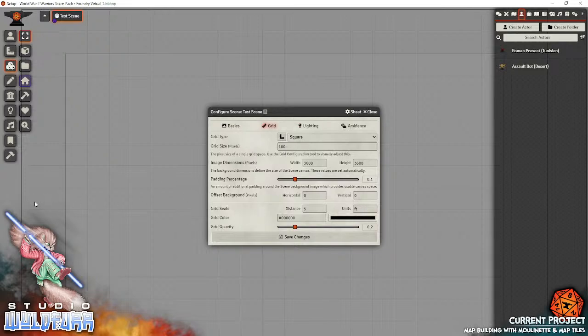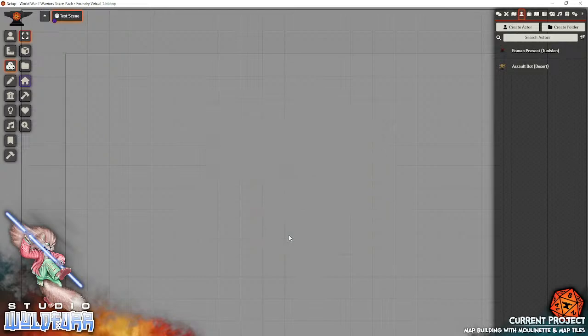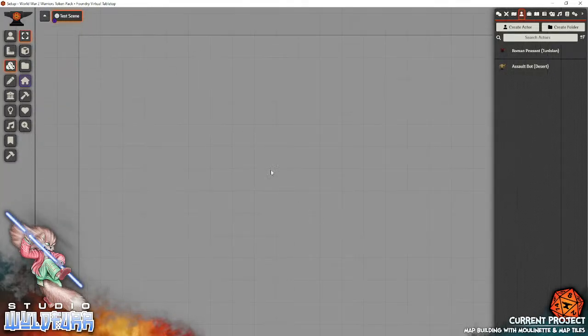I like to have about 1 or 2 blocks on the side. So I've set this to 0.1. Obviously, grid scale, distance is 5. Don't worry about any of the other stuff. So everything's good. Let's go save changes, and our map is now ready to use.